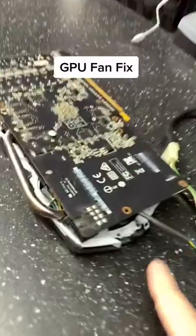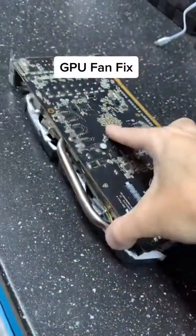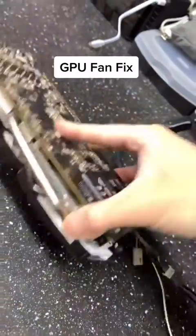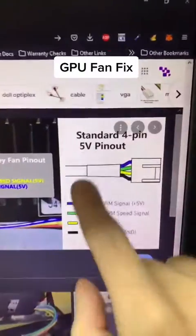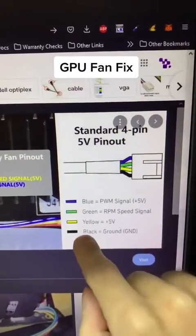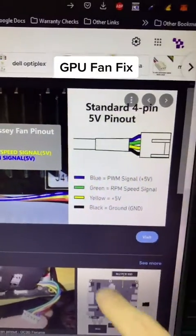What you can do is disconnect the connector for the fans. You'll want to flip the fans over, take them out, and check the voltage — but typically they're 12 volt. If you pull up the diagram for the connector, you'll see yellow and black are the power wires. This one says 5 volt, but it's typically 12 — double check yours just to be sure.